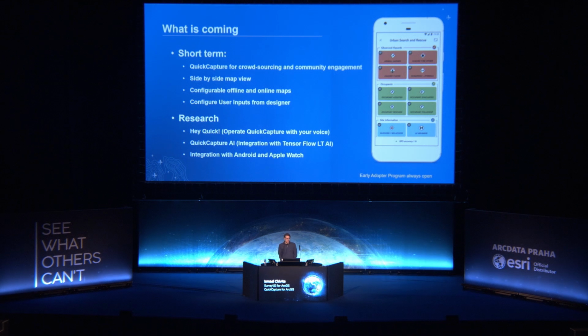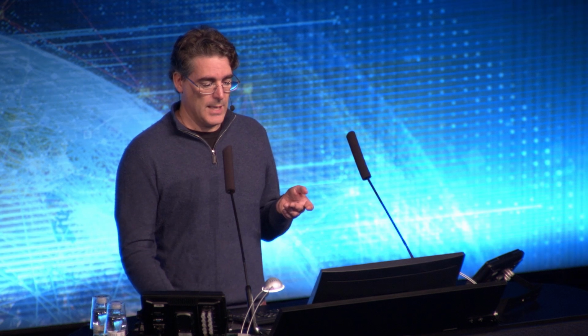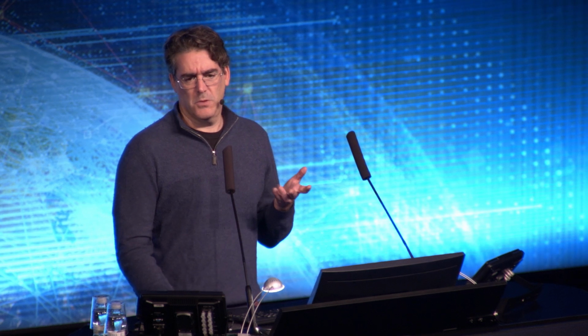The only condition is that you buy ArcGIS Hub Premium, because ArcGIS Hub Premium is designed for community engagement, and this is for community engagement initiatives. So that's something that we have in the works. The other one is a side-by-side map view. So some people want to see the buttons and the map side-by-side. We are working on that for tablets.